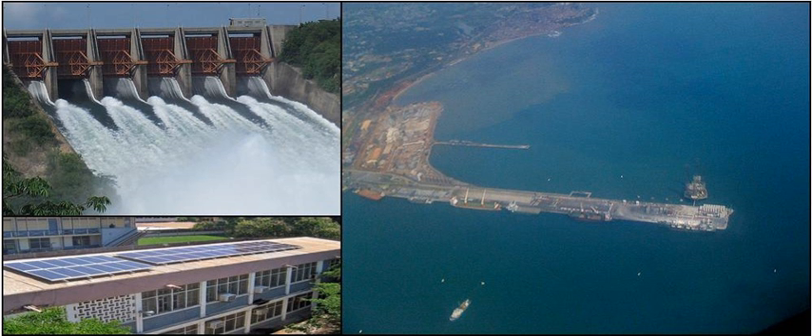Ghana produces 140 to 200 million cubic feet of natural gas per day. Natural gas production in Ghana has been restrained from full production capacity since December 2012, due to delays in construction of a gas refinery in Sekondi-Takoradi that was scheduled to be completed by December 2012 and later rescheduled to December 2013. This has led to gas flaring and Ghana losing hundreds of millions of dollars per day since December 2012 in revenues from natural gas production. Since December 2012, billions of dollars a year have been lost from Ghanaian GDP due to these delays.